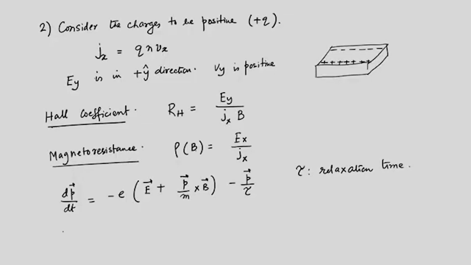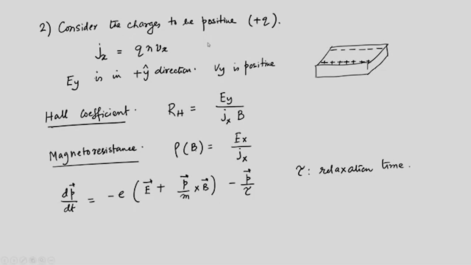Okay. Now the equation of motion at equilibrium will have no net force on the particle. This is exactly what we have said, that once the equilibrium is established, the Lorentz force exactly balances the force due to the electric field that develops in the y direction. So once that happens, there will be no net field and dp/dt will go to 0, because dp/dt according to Newton's second law is the force. So if that is equal to 0, we can write down the x and y components.